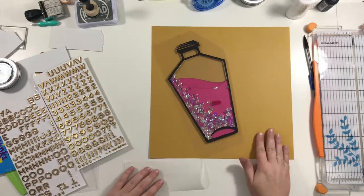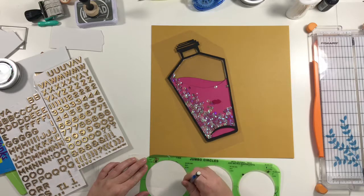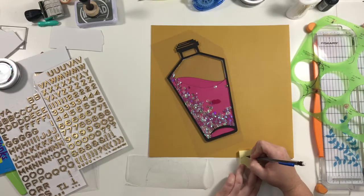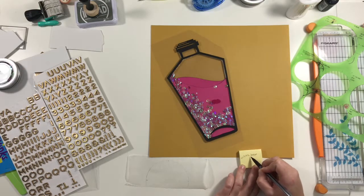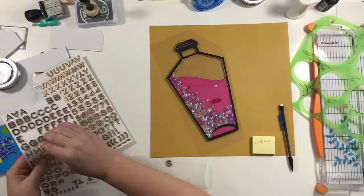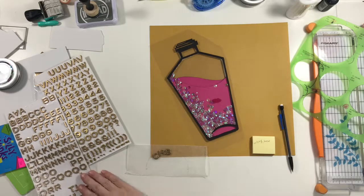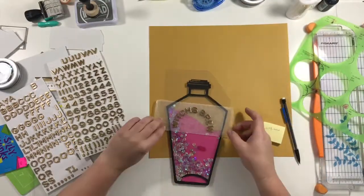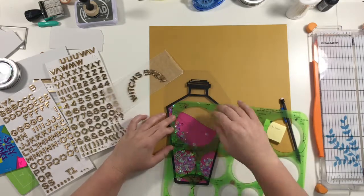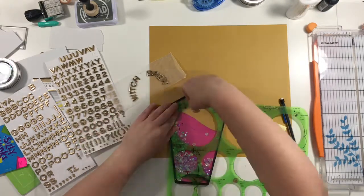I had a great idea for the title. I wanted it to be Witch's Brew, and I remembered I had these tiny gold alpha stickers from Target back in their crafting supplies. Then I pulled out my circle templates and I'm going to lay it down and use that so it gets a nice cool rounded edge, but it'll be perfectly round instead of just trying to wing it. So first I did it on wax paper just to test it, and then I'll go back and do it for real on the bottle. I started in the middle with the most middle letter and worked out so that it was even on both sides.